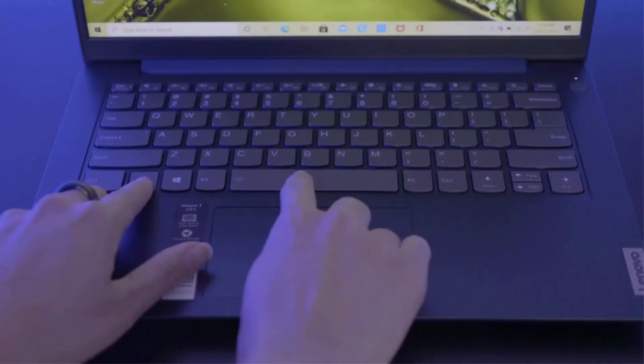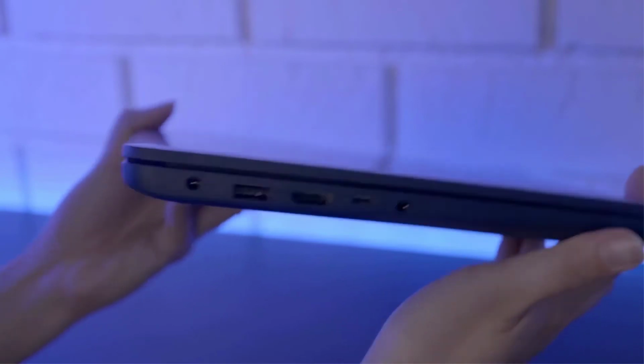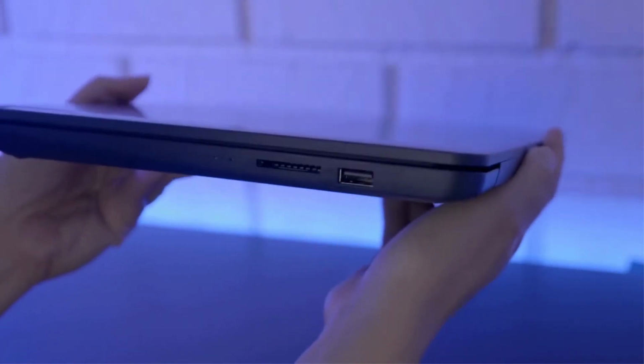Plus, the new privacy shutter on the camera lets you retain complete control over your privacy, so there's no need to worry about malicious actors or accidentally leaving your webcam on. The IdeaPad 3 laptop also deploys intelligent thermals for a cool and whisper-quiet system, allowing you to calibrate performance and battery life. With Q-Control, you can cycle through three modes to match your performance needs.